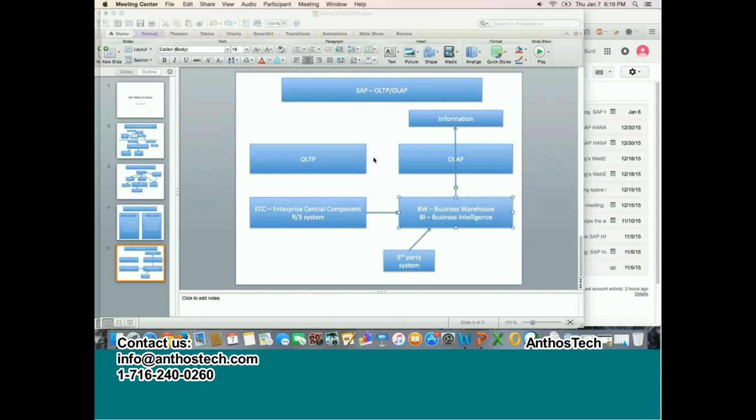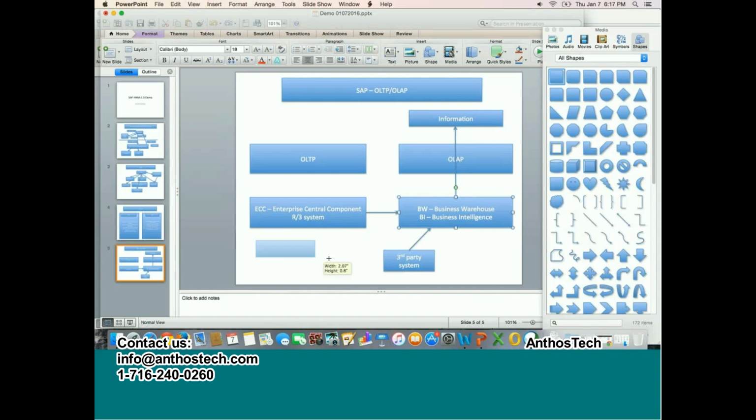The answer is no. The reason is this: the main purpose of the ECC system is supporting transactions. There are definitely some options for reporting. You can write custom ABAP reports, and there are standard delivered SAP reports like VA05, for example, or for finance. These reports are called operational reports.